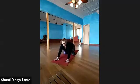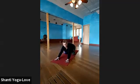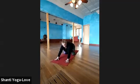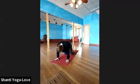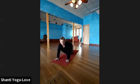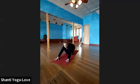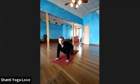and coming forward. I'm going to introduce something that will increase intensity a bit. If you're choosing to do this, you'll want to bring the knees closer together. If you don't have anything under the knees to pad them and you tend to have tension or tightness or discomfort in the knees, I would encourage you to add a blanket.